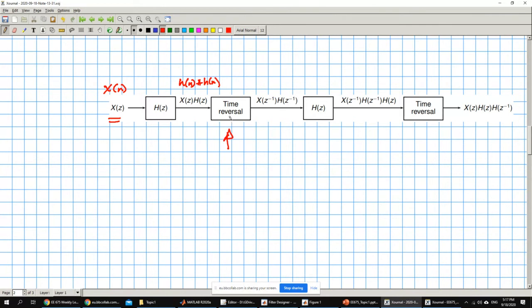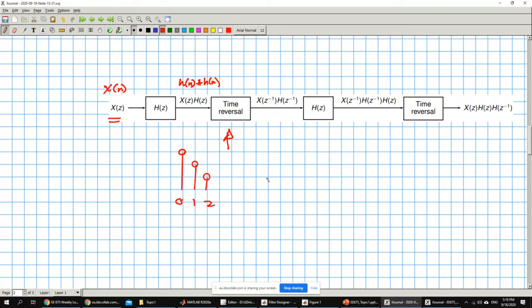If you do something called time reversal, meaning that if I have, let me draw a sample signal, with samples 1, 2, 3 at 0, 1, 2.